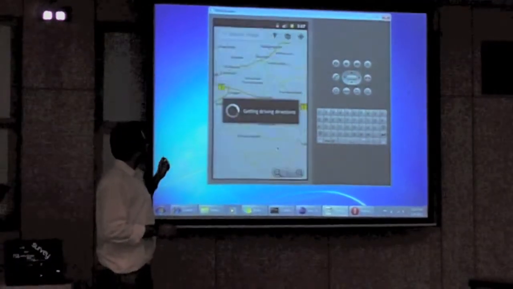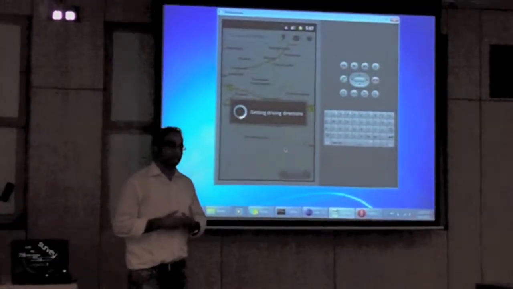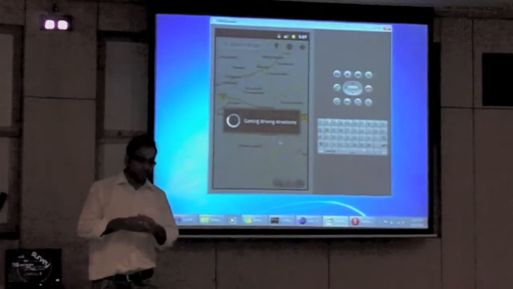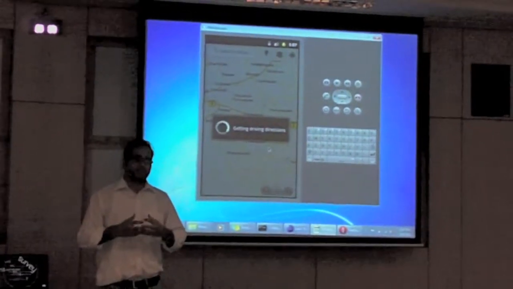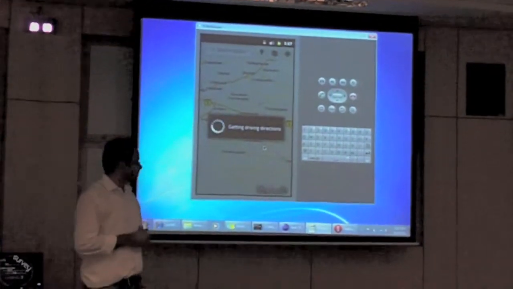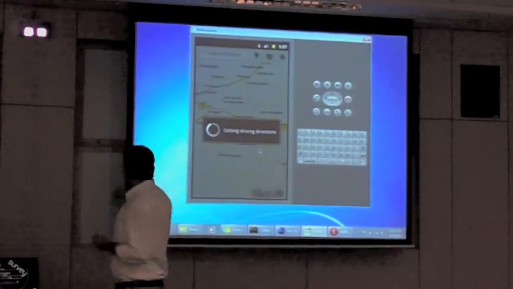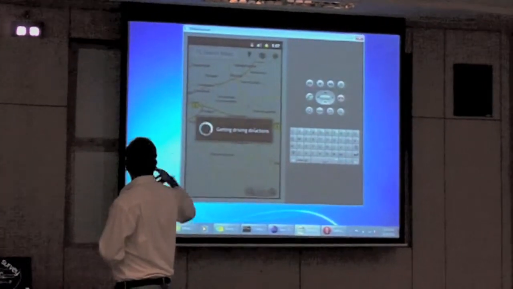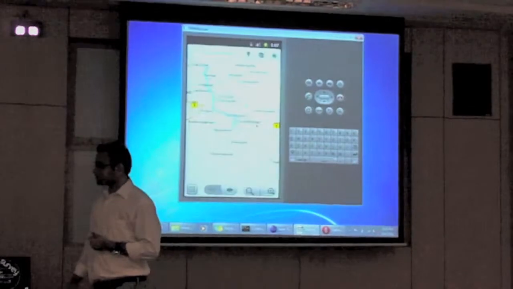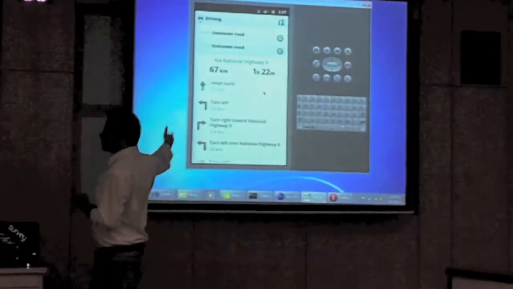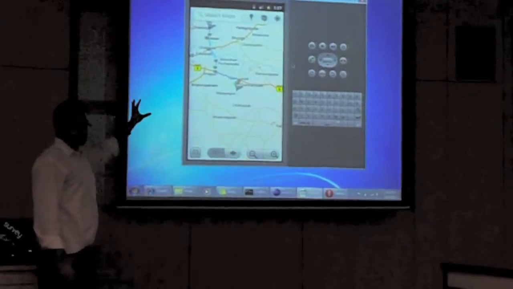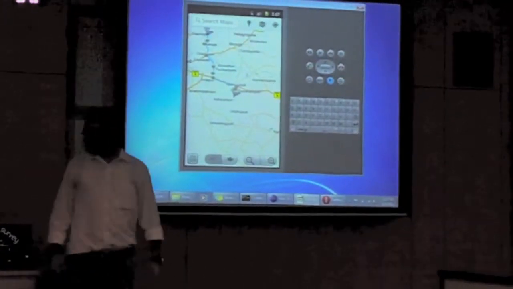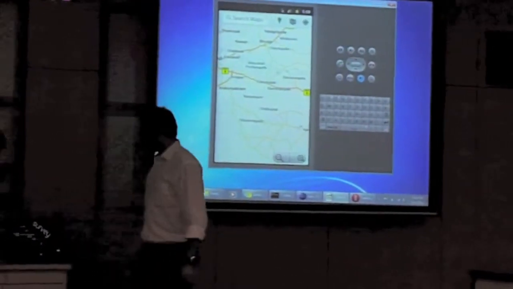We also try to enter, for that specific location, how many schools are there, how many hospitals are nearby. That would be an added value for us. I think because of the slow internet connection, we are not able to get the driving directions right. Yeah. Right now we have the driving directions and we even have the map to that place. So you can move to that page. Now we have the presentation.